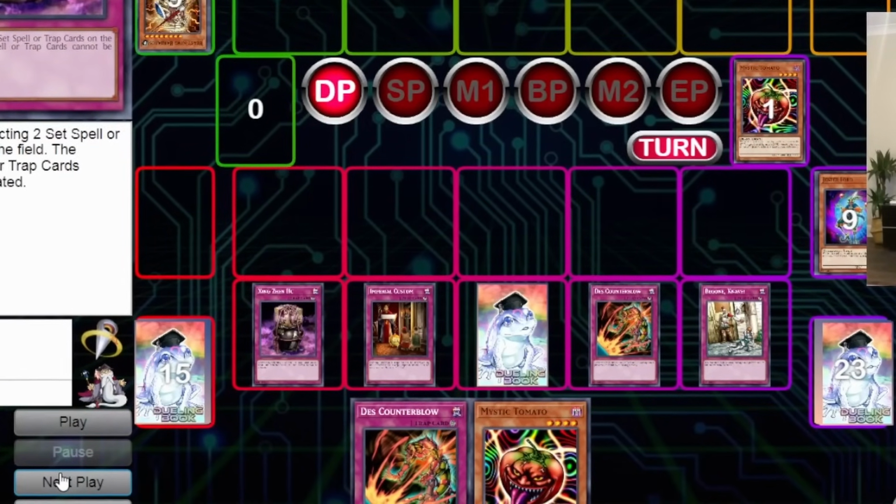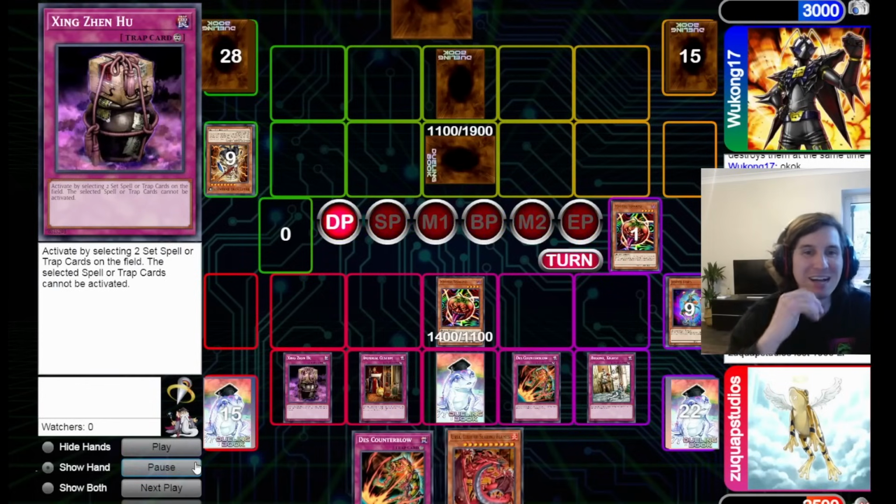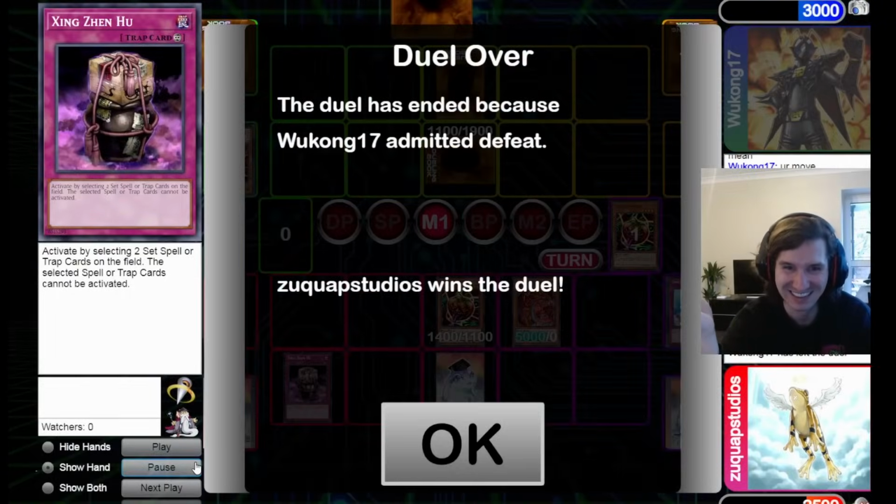Okay, well if you top deck Uriah or Jester Lord or this, you're fine. I don't know what I was doing. I think we could probably fast. Oh, Uriah came out. Okay, Uriah. And you have the Zing Zing Hoom, so you're like super safe.